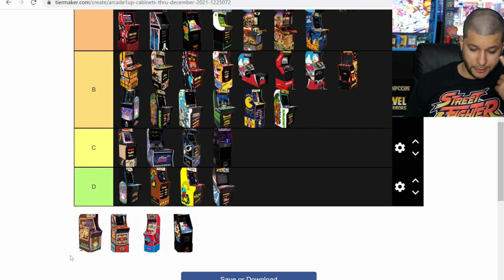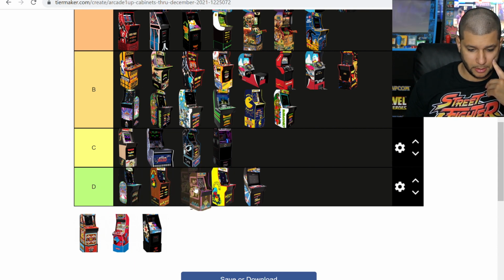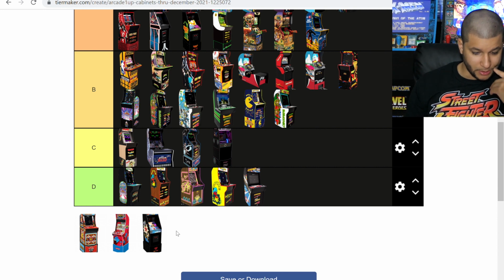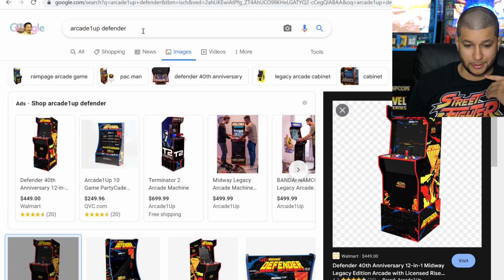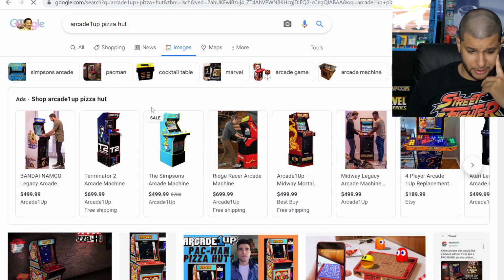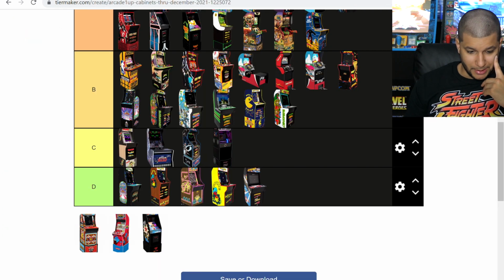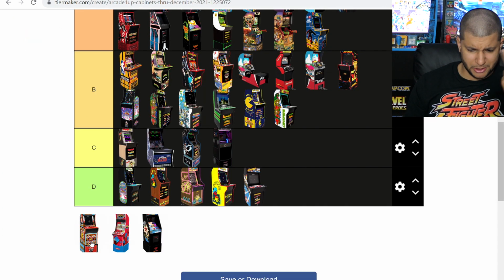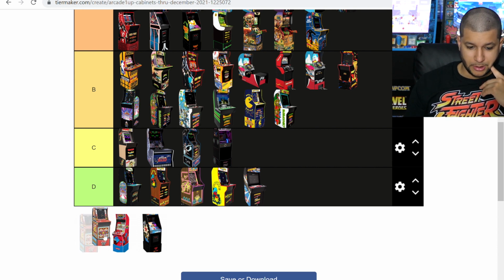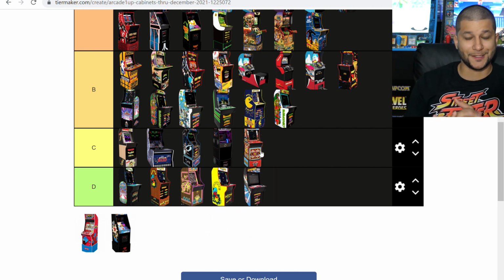We have another wood grain. This is the Miss Pac-Man cabinet. Again, I'm not a fan of the wood grain, and I don't even like this one at all compared to the other one. So that's where that's gonna go. Oh, this was that limited edition Pizza Hut one. I can only put this so high because this was like a sweepstakes giveaway. But again, it was another Pac-Man cabinet, but man, I really love the design of this. But not everybody has it, so I have to put it at the bottom of the C list just off the design alone.